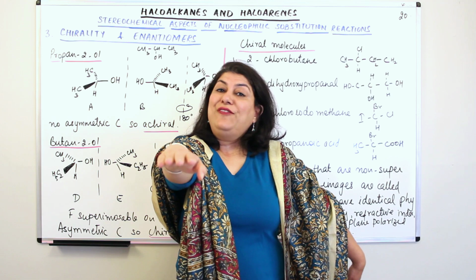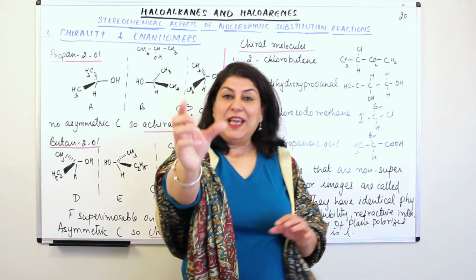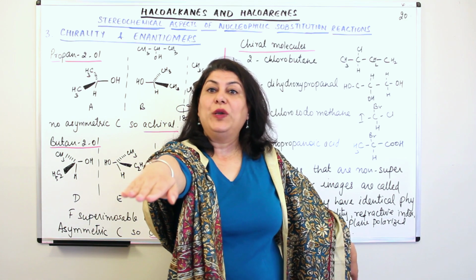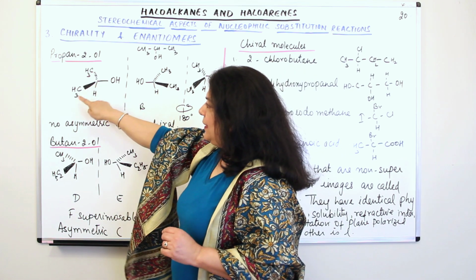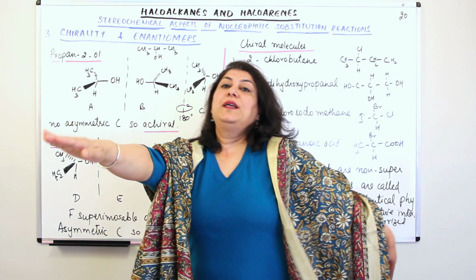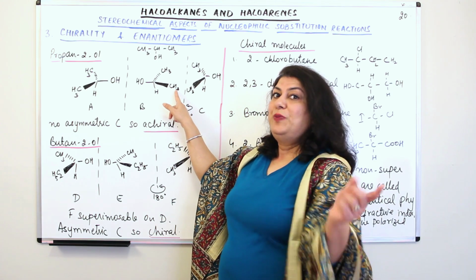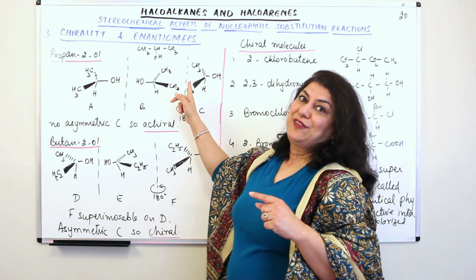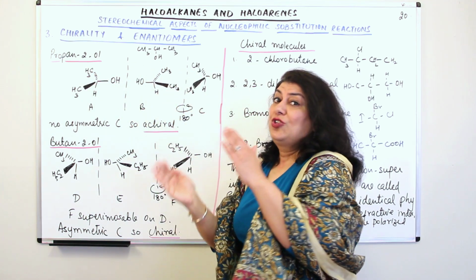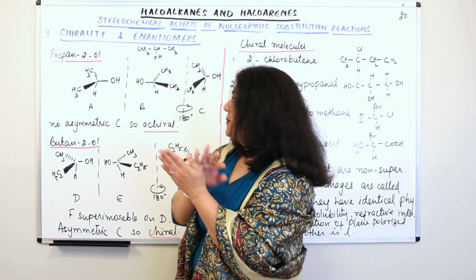side. Now, if you take that mirror image and you flip it, you just turn it, right? You take the mirror image. In the mirror image, it was the left hand which was coming out and the right hand which was going back. So in this molecule, let us say that the CH3 which is coming forward is the right one, and this CH3 which is going backward is the left one. In the mirror image, the CH3 which is coming forward would not be the right one, it would be the left one. And the one going backward was going towards this direction, is now coming towards this direction. So the left becomes right, and that direction has become opposite.